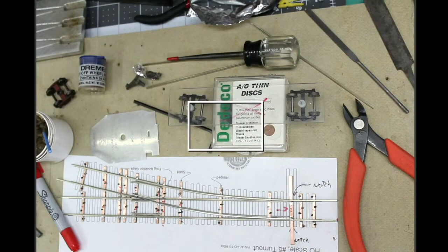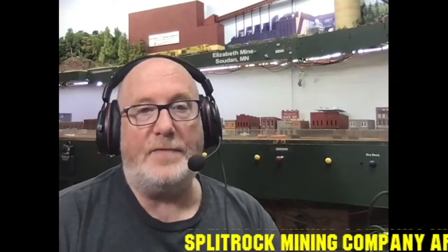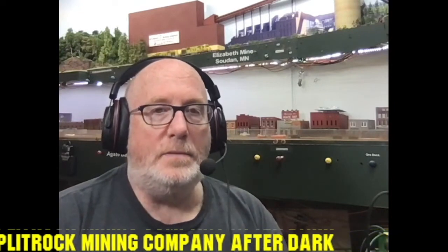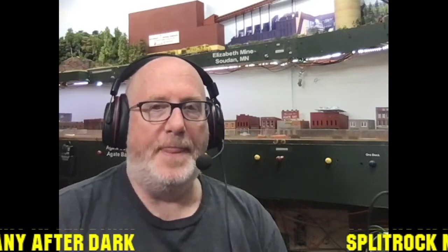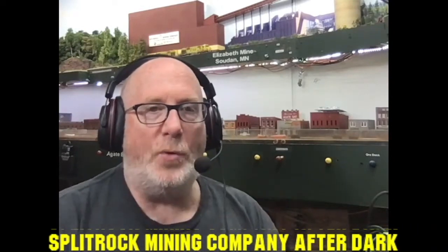Dual gauge? Yes, I've made dual gauge, in HO and HOn3, and I'm making a couple more. We now have people in our Fremo group, Fremo Minnesota, that have narrow gauge, and I want to have some dual gauge trackage. So, Caboose ground throws. I have two on my layout because the turnouts, the switches, are right next to the edge, and I couldn't put in my throw rod mechanism.